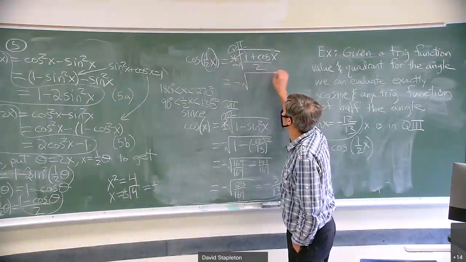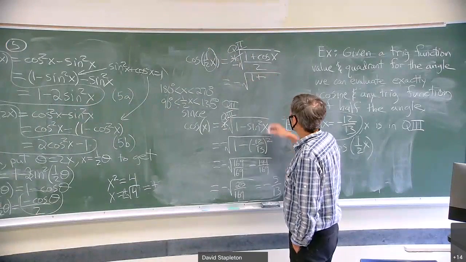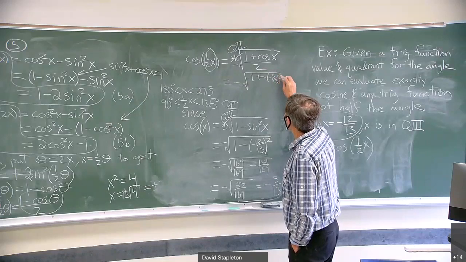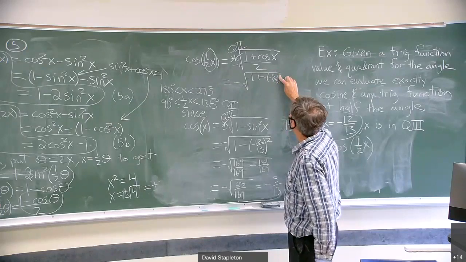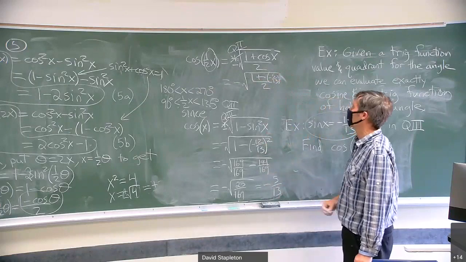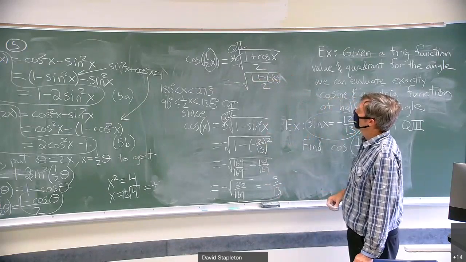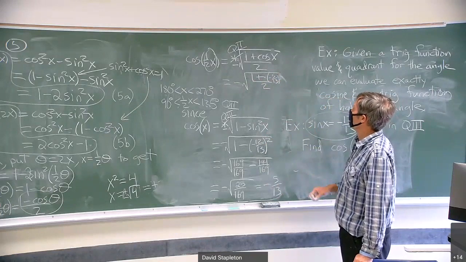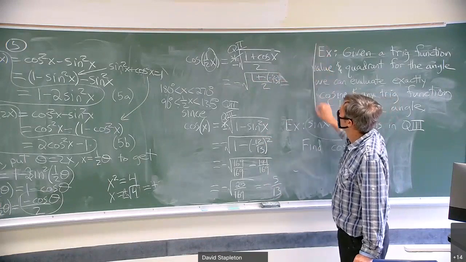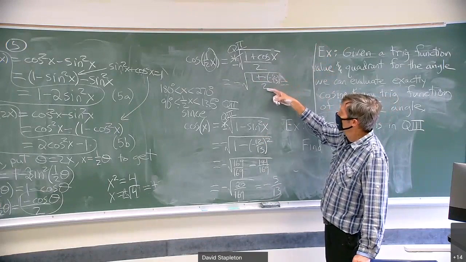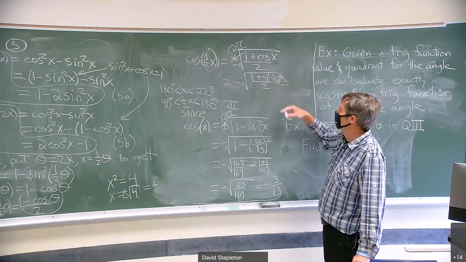Now we computed cosine down here, so we put it in. This is minus the square root of (1 plus minus 5 over 13) over 2, that is, 1 plus cosine x over 2. And you can't leave it here. This is going to be a couple points off if you leave it like that. Compound quotients, a quotient with a quotient with a quotient.